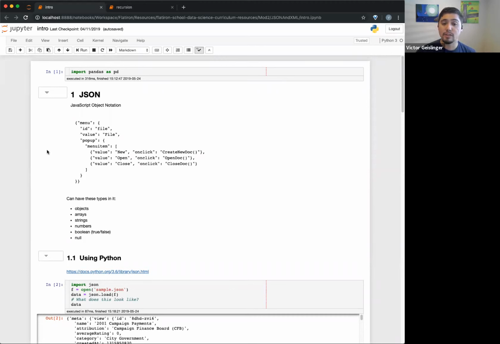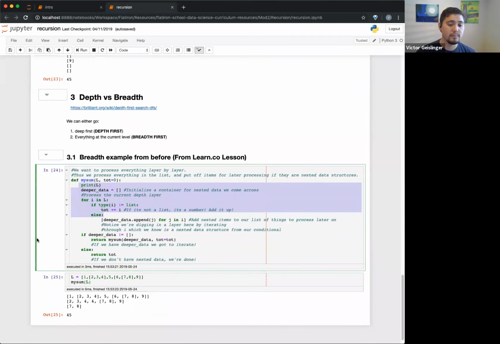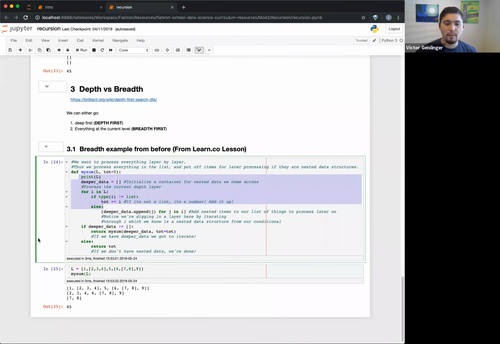But if you came across a structure that was unknown to you or doesn't have a library, you can use recursion.